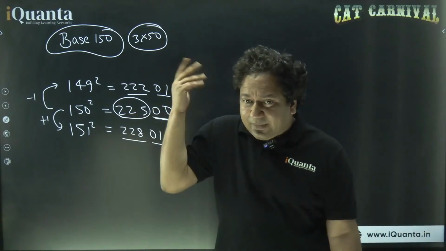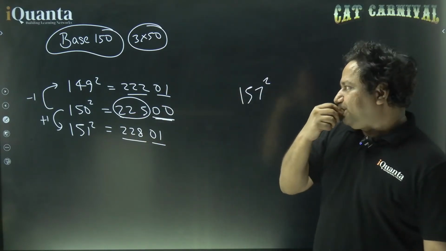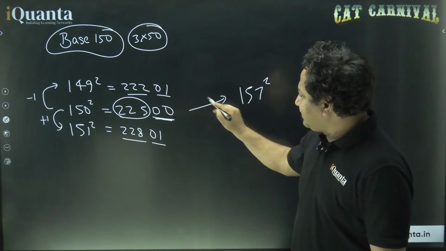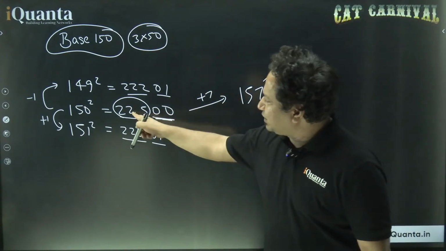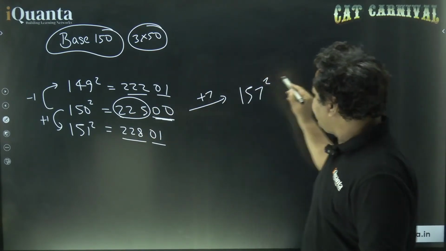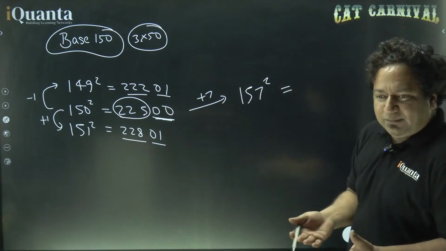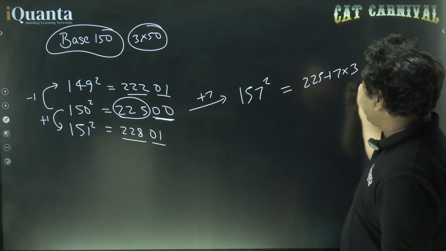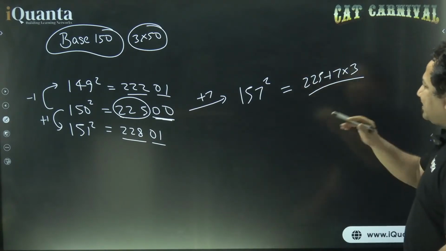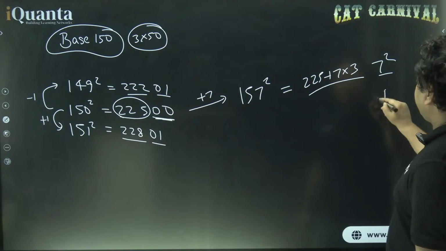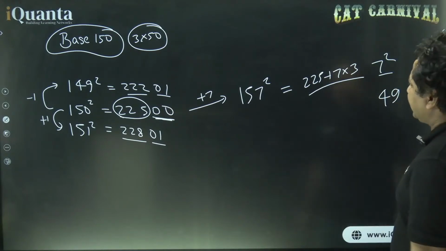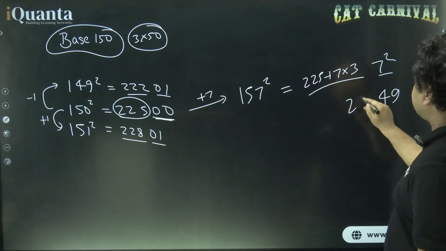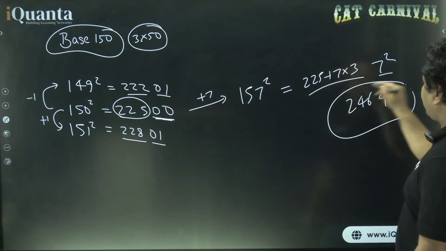That is in our mind. We can do that. All right. 7 more. That means I need to add 21 to this. 21 to 225, isn't it? 7 three times. So I need to do in my mind this thing which happened to be the first 3 digits, and the square of 7 will be here. This is 49. There's no carry forward. Nothing to worry about. 225 plus 21 is 246. So 24649 will be the answer.